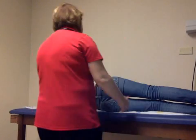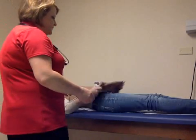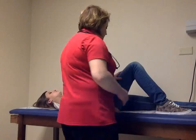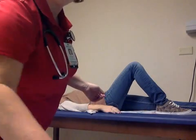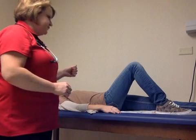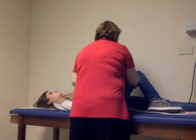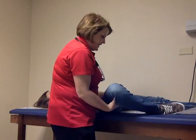Now I'm going to have you roll back to your back again. Thank you. And then flex your knee here. And then with the hip, again, it's like the shoulder muscle. So you want to do internal rotation and external rotation. And you simply do this by rolling this in like that, and then rolling it out like that.